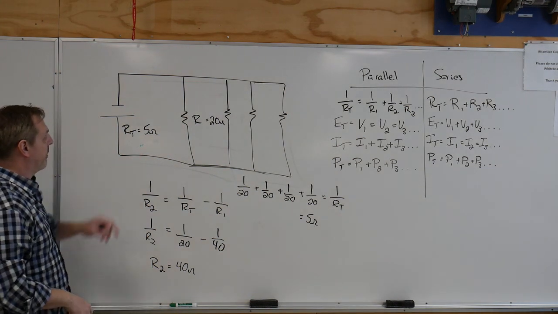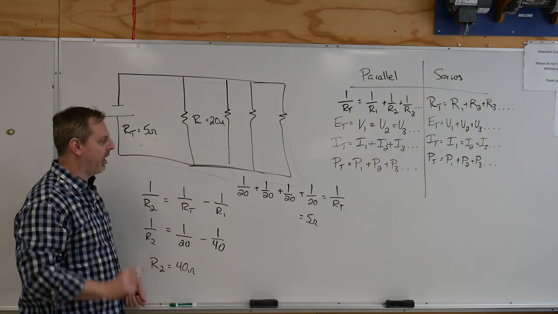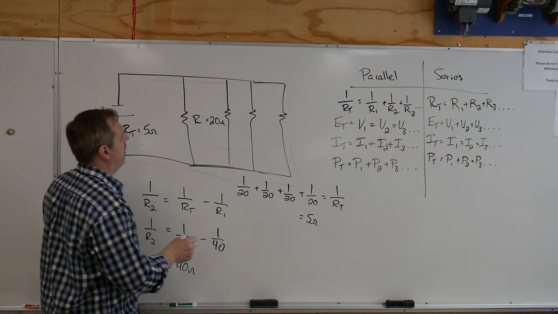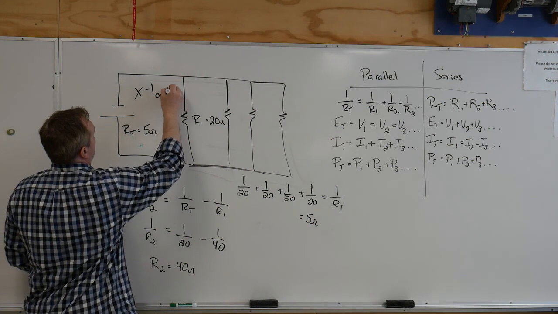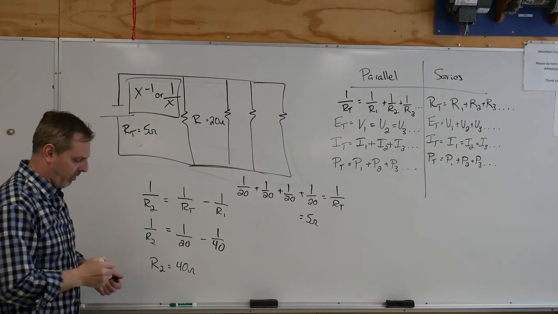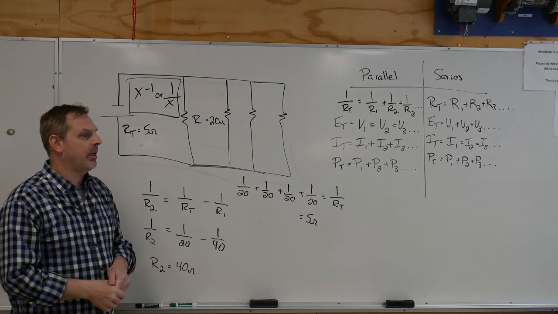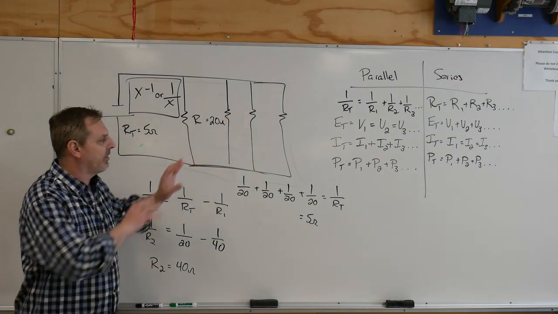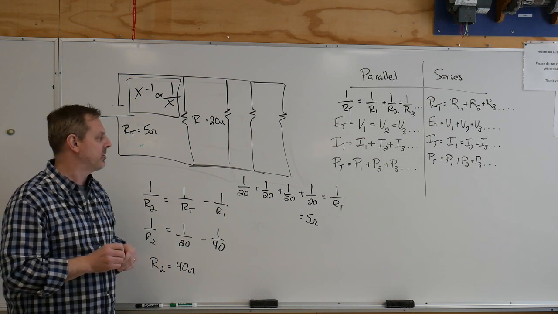For the calculator function you're looking at for the reciprocal, do not get into the habit of going 1 divided by a number plus 1 divided by a number plus. No, you need to be looking for the calculator function that is x to the negative 1 or 1 over x. Those are your reciprocal button functions that you should look for on your calculator. Pretty straightforward. In the coming days, you'll be working on a lot of parallel circuit problems. We'll be giving you different values of information here or there, and you have to solve the puzzle and finish it all up.